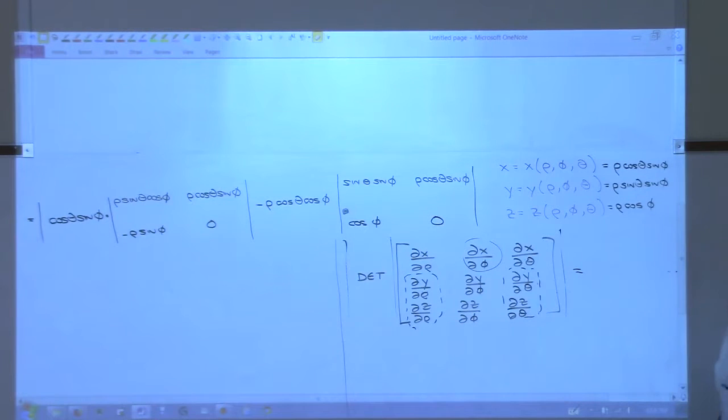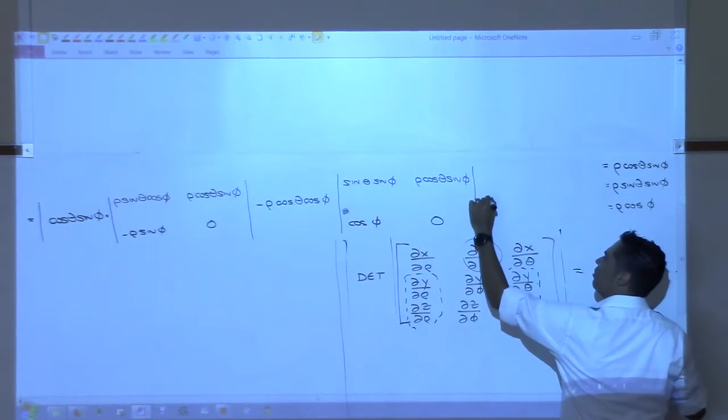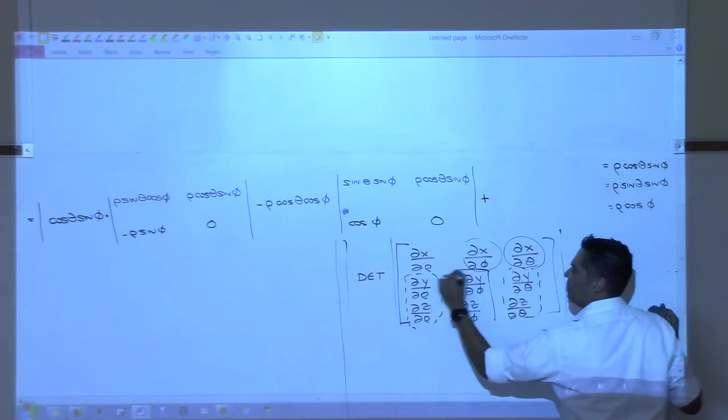Okay, two thirds of the way there. Then we have to calculate the determinants. Then we have to clean it all up. And at the end of it, it's supposed to be rho squared sine phi. Yeah. Okay, so I'm going to erase this part. I can maybe squeeze this in here. I'm going to do plus, right? Now I've moved to this part.